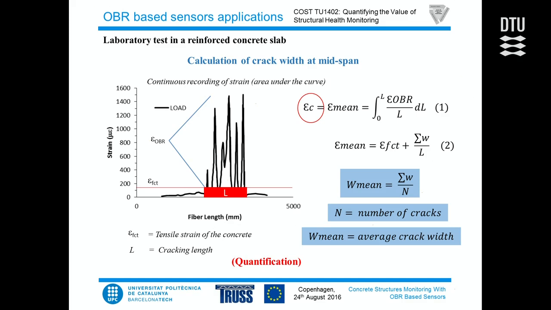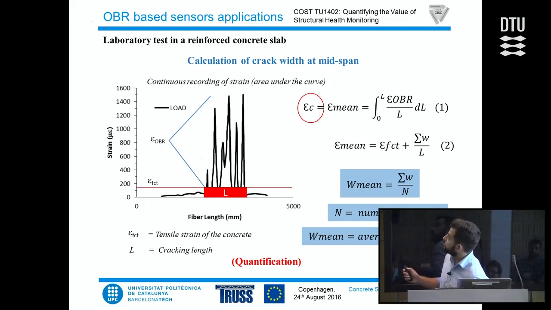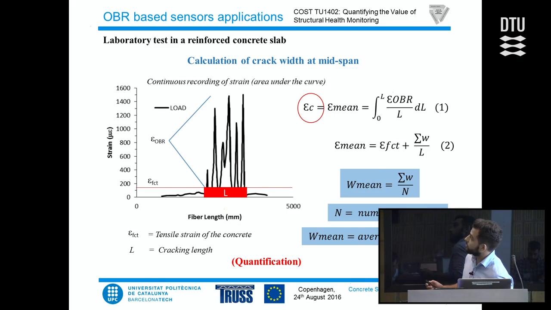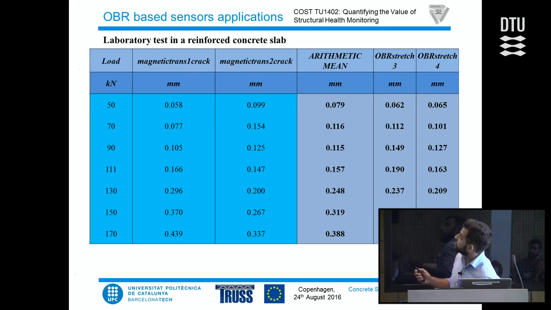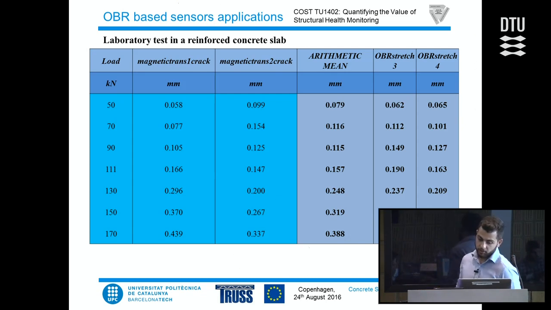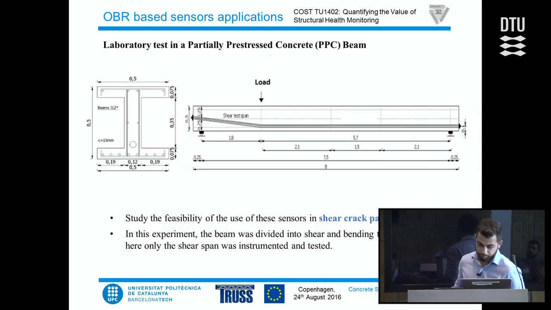The peaks obtained in these graphs showed very good correlation with the visually observed cracks appearing on the slab. So we were able to not only detect but also localize the cracks using these sensors. You can also observe that even for high load levels the fiber was performing very well without breaking. More recently, an algorithm was developed to quantify the damage by calculating the average crack width in specific zones using the area of the strain obtained from the OBR sensor. Comparing with electrical sensors, we have very good agreement, which validates the use of this algorithm.